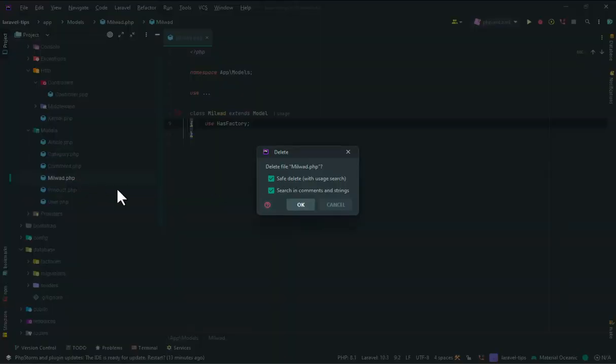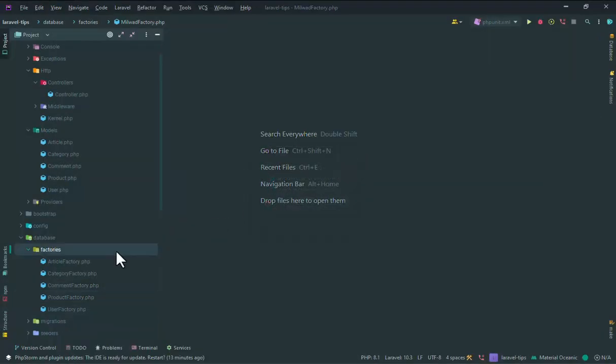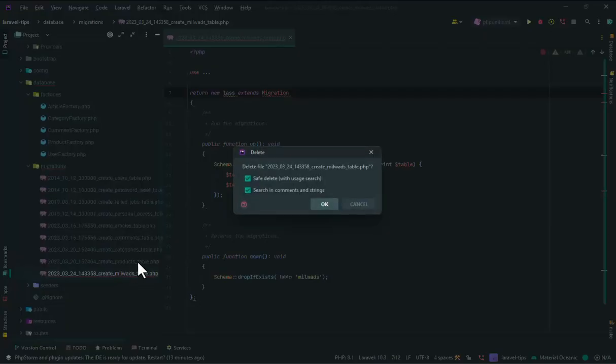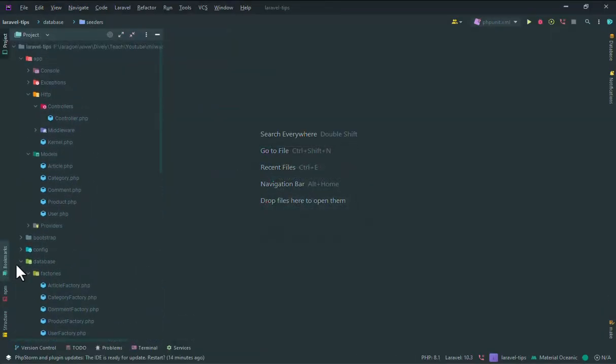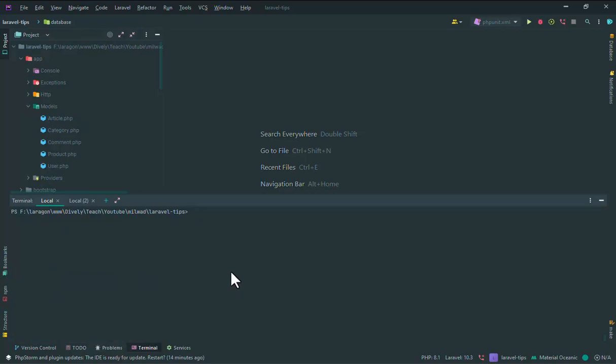Also, I forgot it, the model is correctly generated, Milvad factory also, and here is the migration and the seeder. Okay, and also it's good.